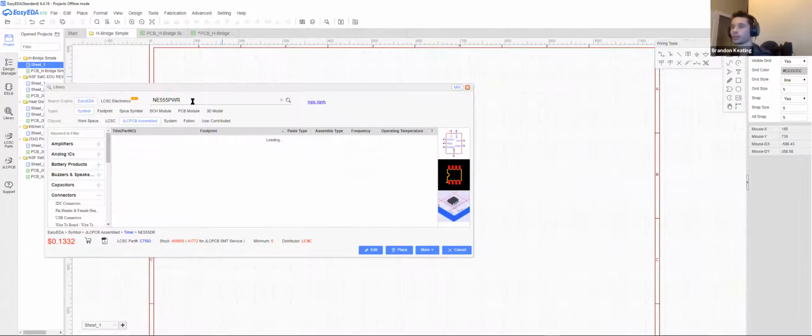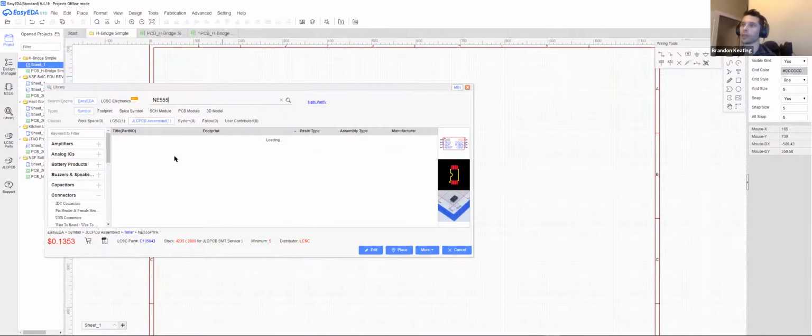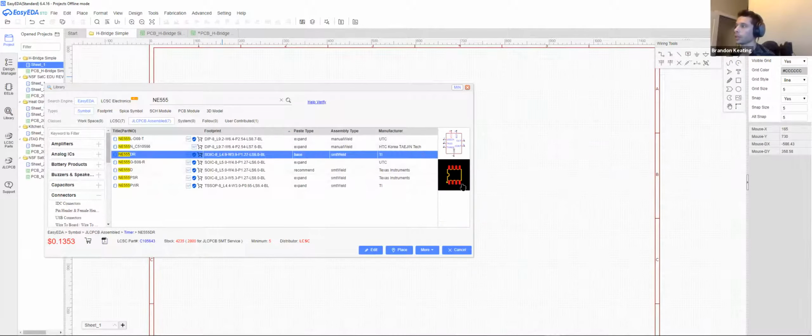So I can search that component, and I can grab this component. Also, if I'm not so specific, if I just do any 5555, it'll show me a couple of different footprints. So this is the same exact chip, more or less. They might have a couple of differences.